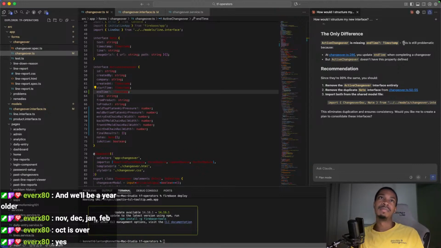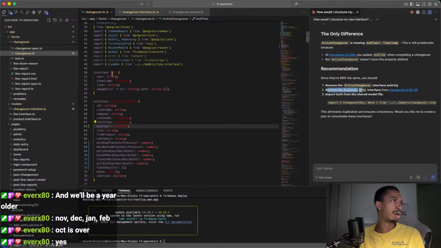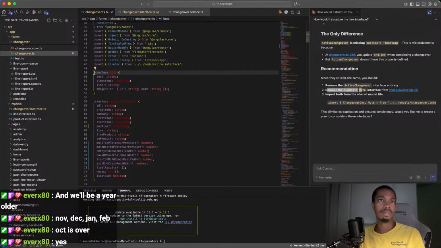This is still problematic. Oh my gosh, what isn't problematic in 2025? "Since they're 99% the same, remove entirely, replace the duplicate note interface from changeover, import both of them."